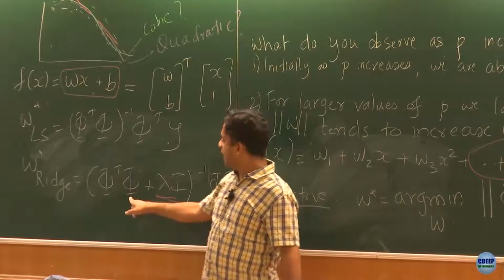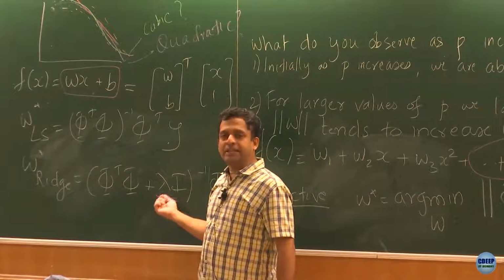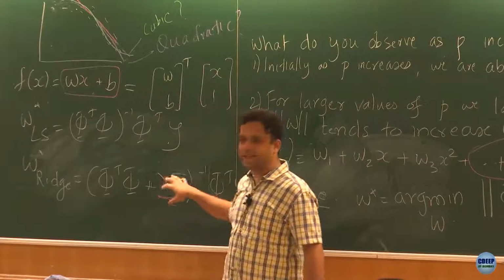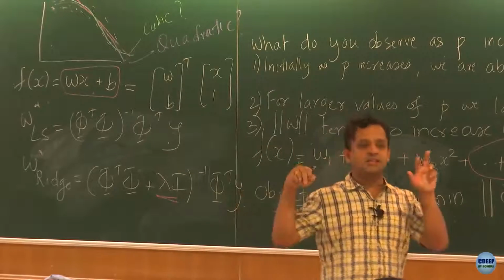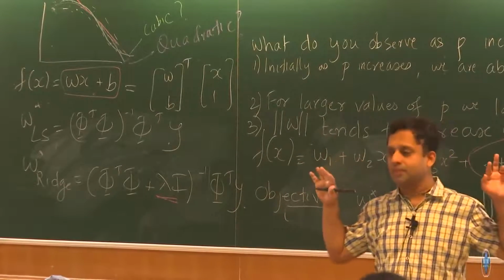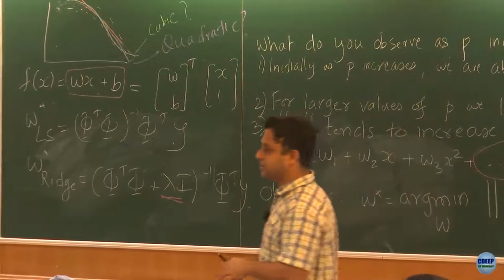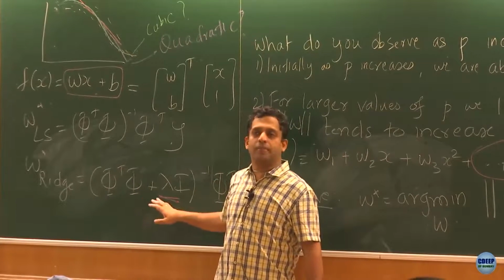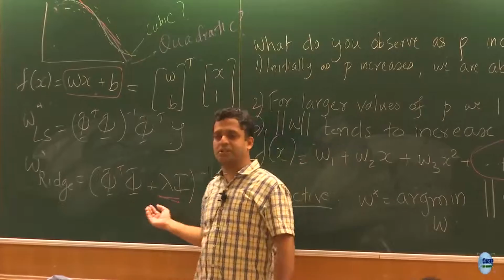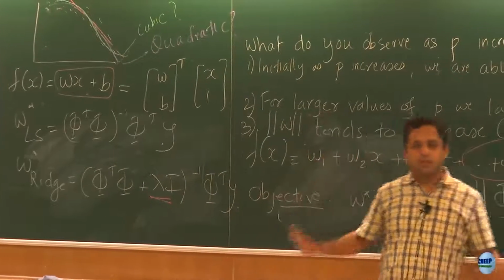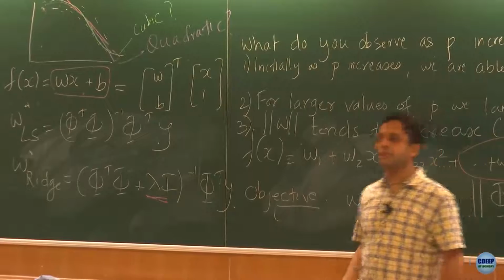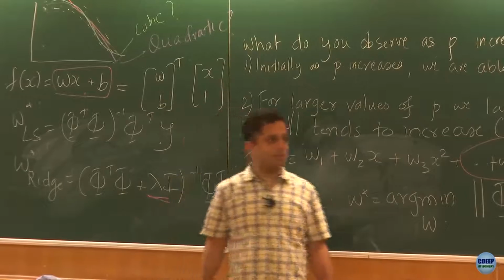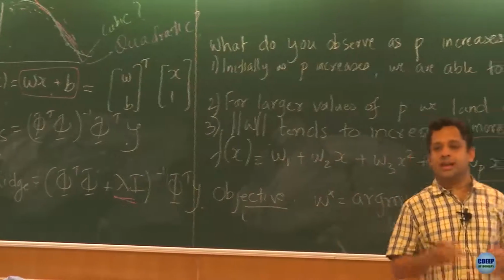So ridge regression says, well, I'm going to increase the chances of invertibility of phi transpose phi. We'll see what this lambda I does, but it increases the chances of invertibility. It has implications in terms of eigenvalues. There's an increase in the value of the eigenvalues and so on. Again, in a tutorial there will be some more discussion on this, but for the time being, the solution also looks a bit attractive. It can help you handle non-invertible cases, or rather non-full-column-rank cases.